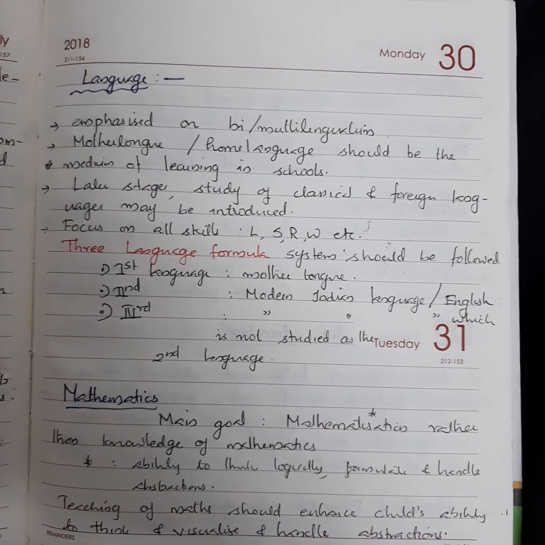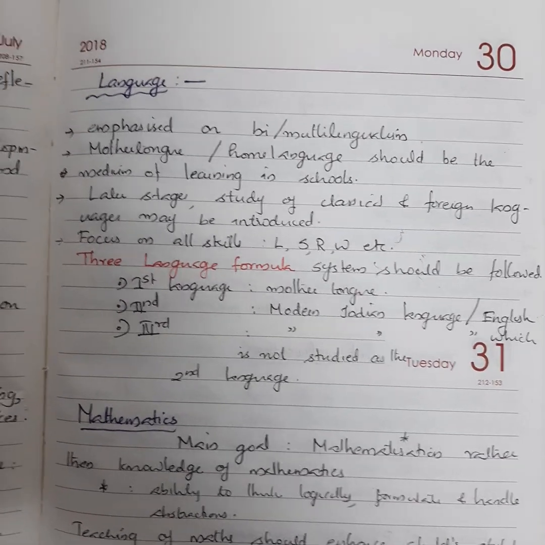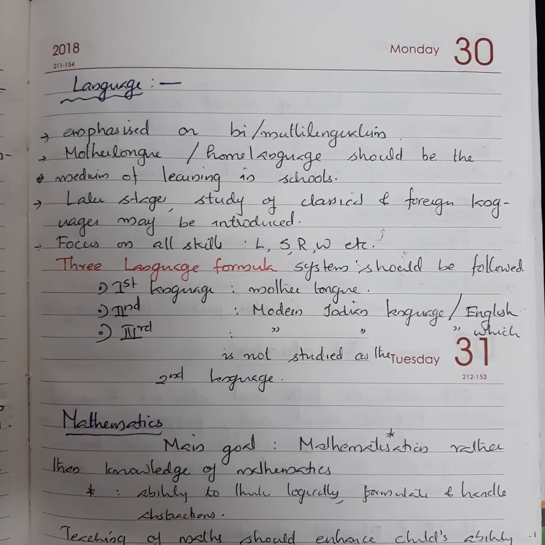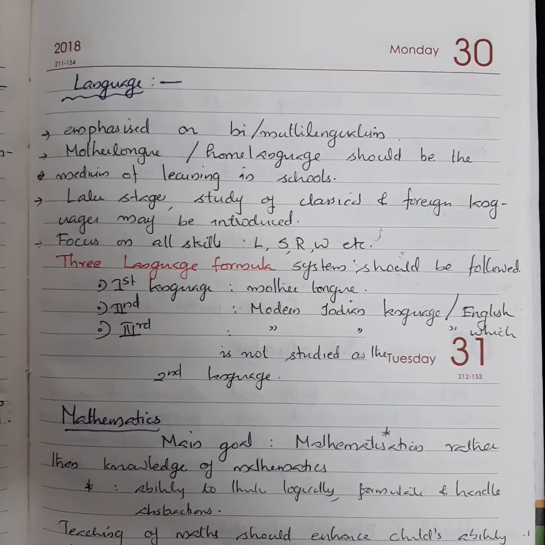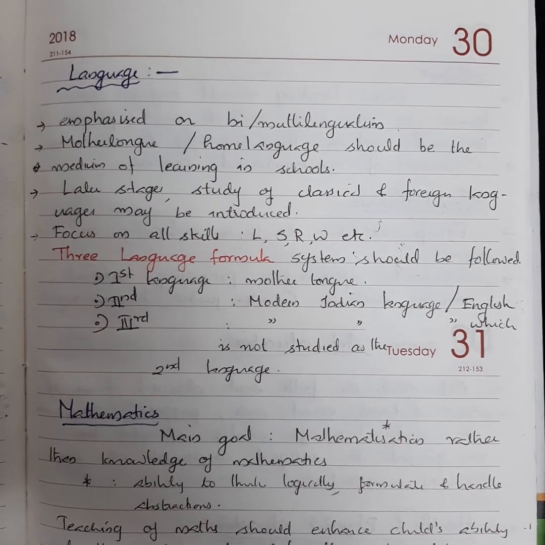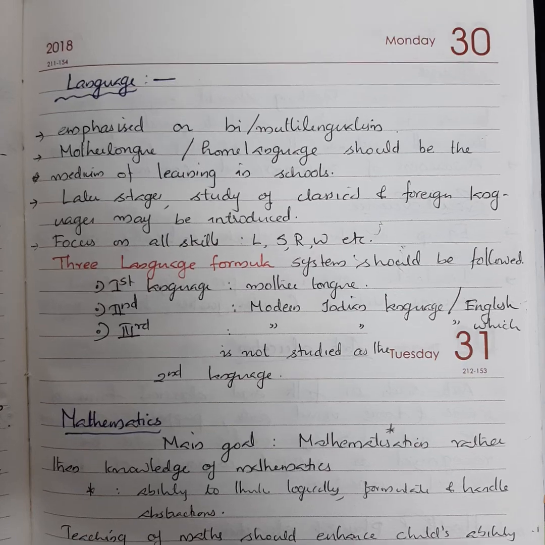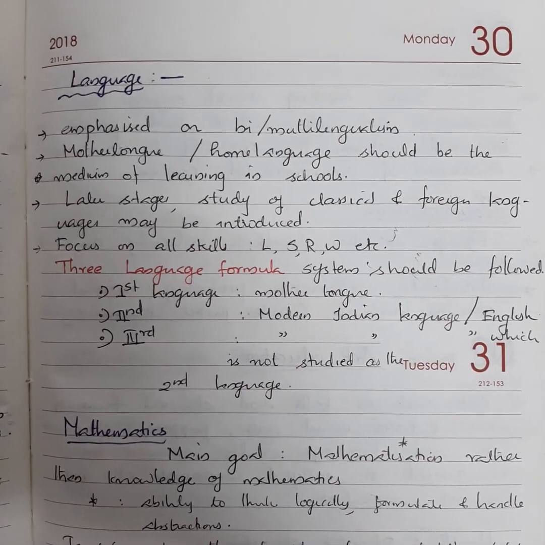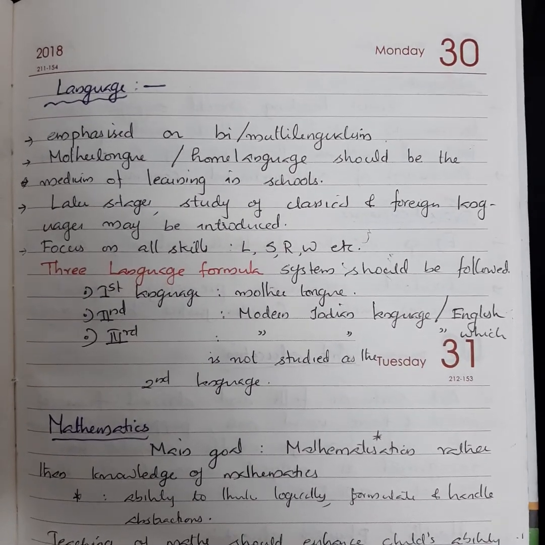In the case of language, the emphasis is given to bilingualism or multilingualism. And the mother tongue or home language should be the medium of learning in school. In later stages, study of classical or foreign languages may be introduced. According to NCF, the focus for language skills such as listening, speaking, reading, writing should be emphasized.